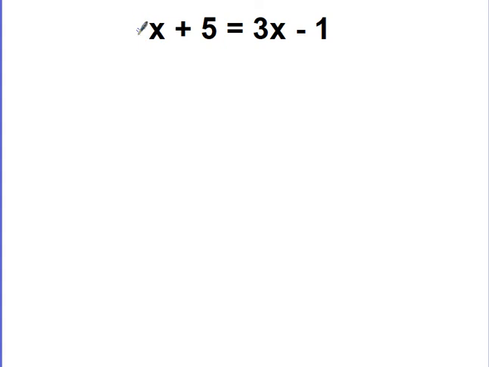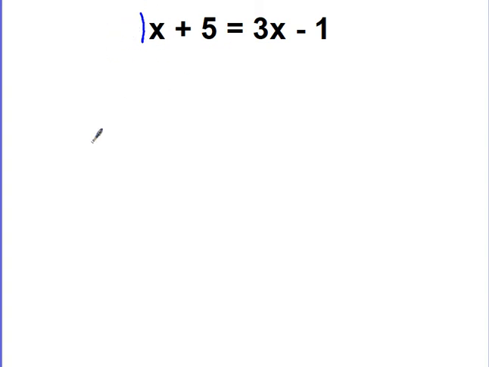This is just x. Whenever we have just an x, there is an imaginary 1 in front of it. That's the same thing as 1x. So I'm going to put that 1 there just for the purposes of this video. I can decide to move this 1x over to the right side, or this 3x over to the left side. The way we do it, though, is we have to cancel it out. So if I wanted to move this 1x over here, I need to cancel out 1x. But now I'm trying to cancel out the whole term.